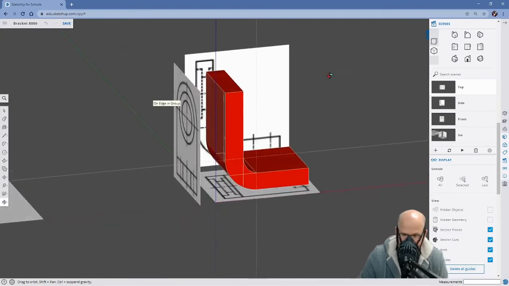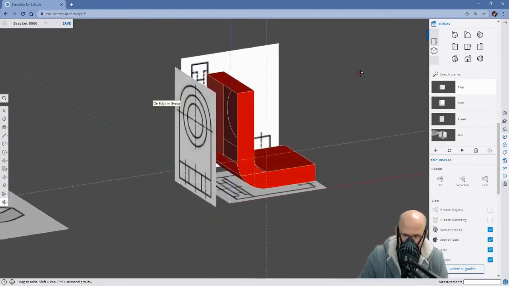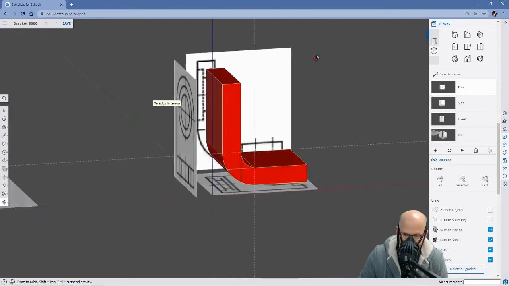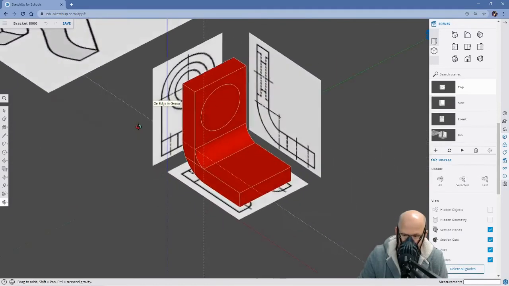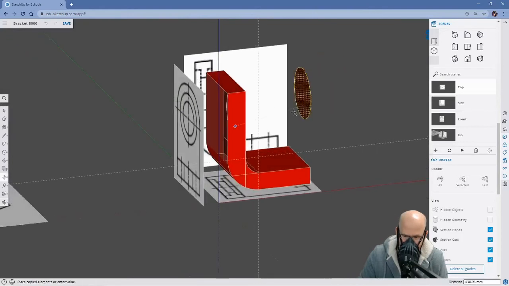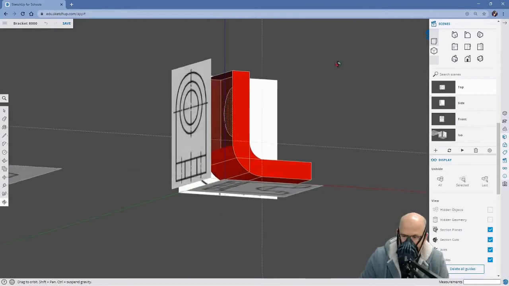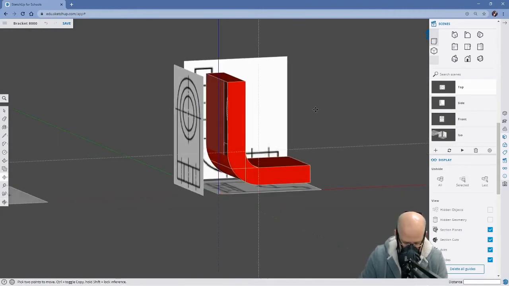Oops. Something happened. I accidentally deleted that face. Wonder how I did that. Oh, that's not good. Escape. Let me try a quick fix here.